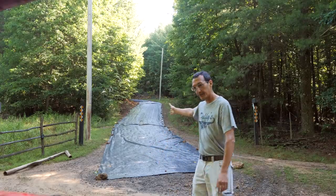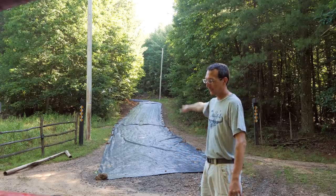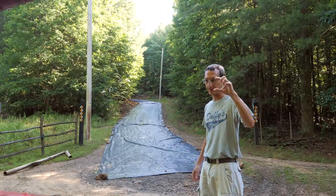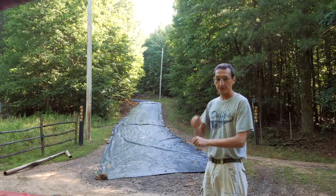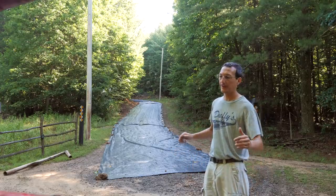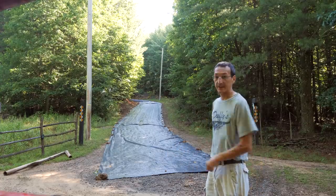As you can see we got the fabric laid out - there's about 600 feet, it goes the whole way up the hill. Spent the last day or so getting it all rolled out and putting rocks on it. We tried the staples but they will not go into the ground - there's only a little bit of roughed-up surface, the rest is solid hard pack so the staples just bend. We're hoping the rocks will hold so we can start at the bottom and go up the hill, letting the truck pack it down as they go. The truck should be here in the next few minutes.